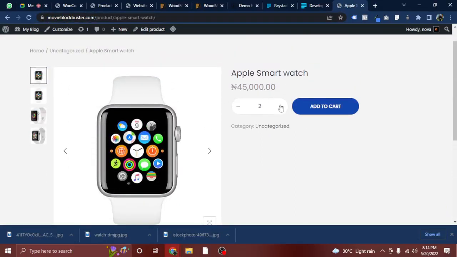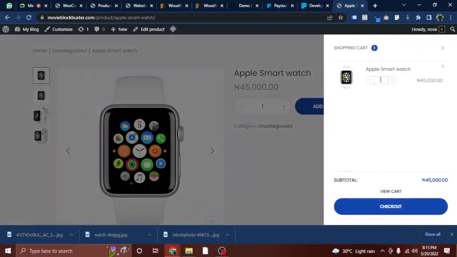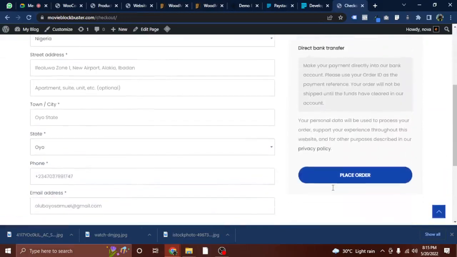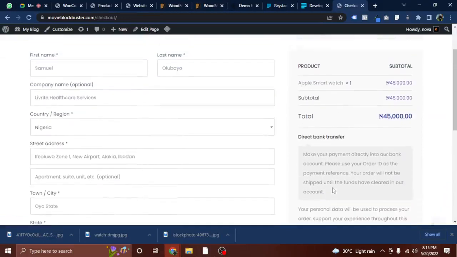They can say they want to buy 2, 3, or 4, and they can click on add to cart, click on checkout, and purchase. Do you understand?